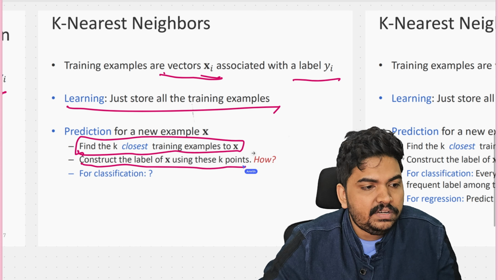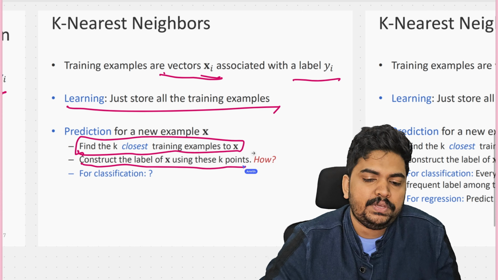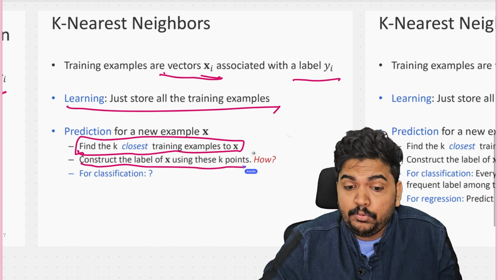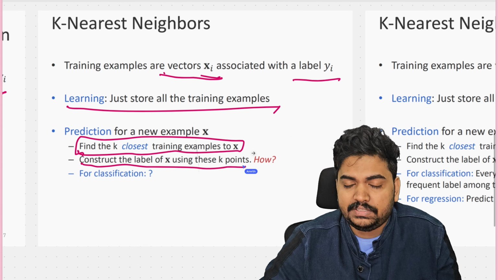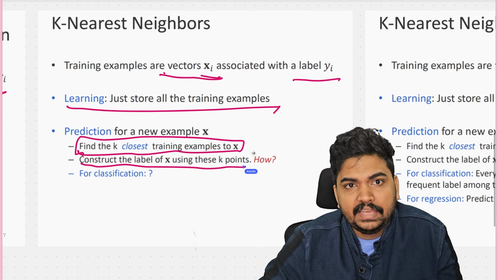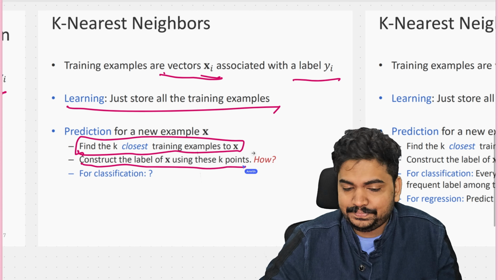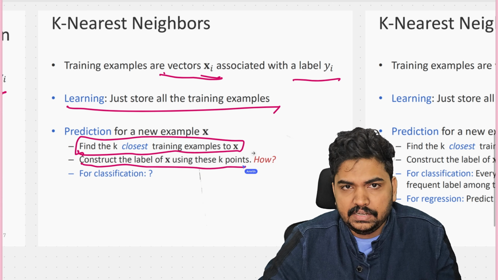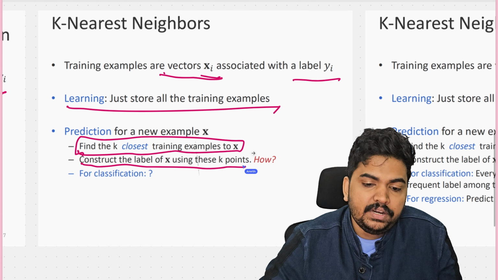If it was just one nearest neighbor, it was pretty straightforward, right? Whatever that label is, just copy it to the new unseen example. But now you have k points, and if all the k have the same label, then again it's pretty straightforward. Just copy that, no problem. But life is not always that easy, right? When we have k points, we have to account for a scenario where at least one or a few of them might have a different label than the rest.